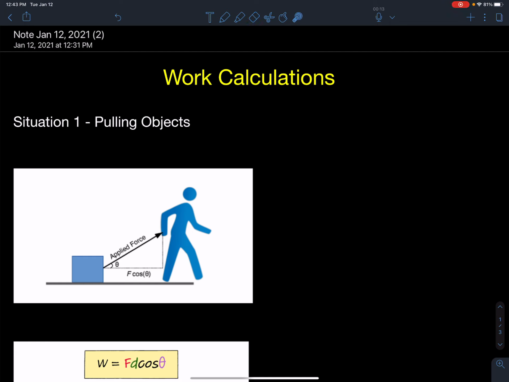All right, grade 10 has a revision of work calculations to calculate the energy required to move objects. I thought I'd make a little series of videos again to show us how to work through this so that we can then apply it in our problem sets and labs in the next couple weeks.